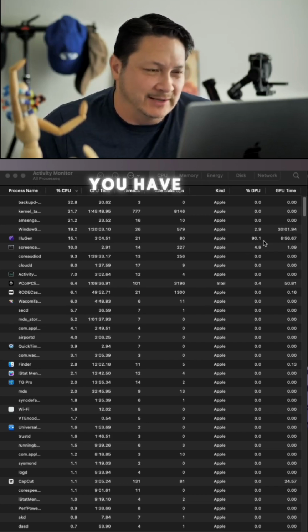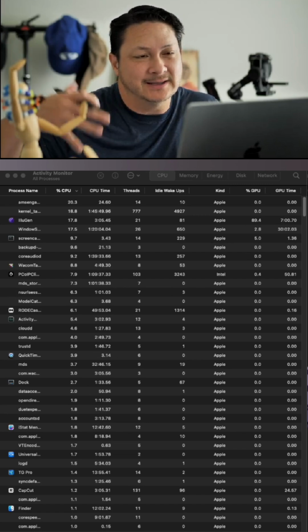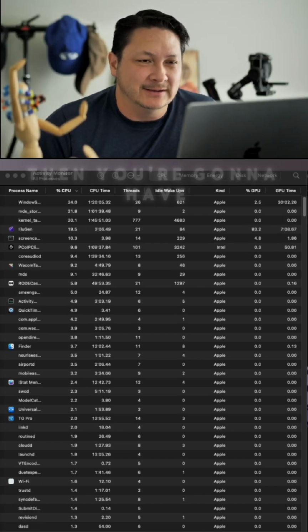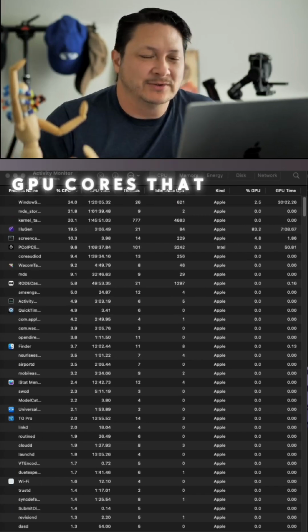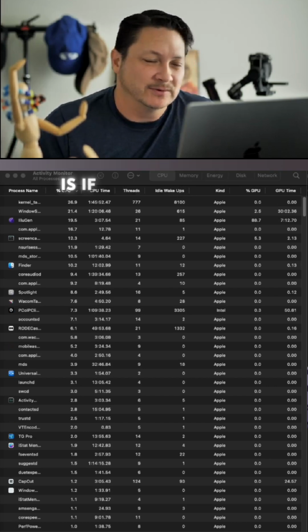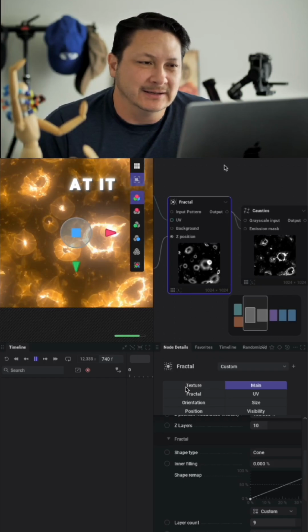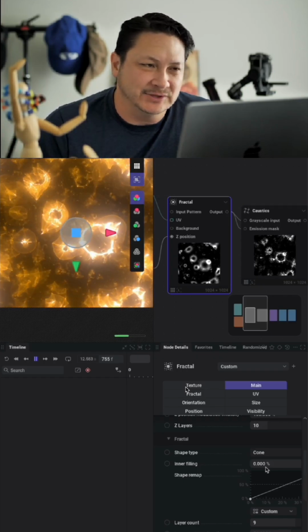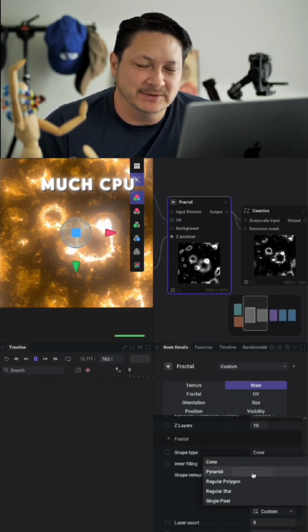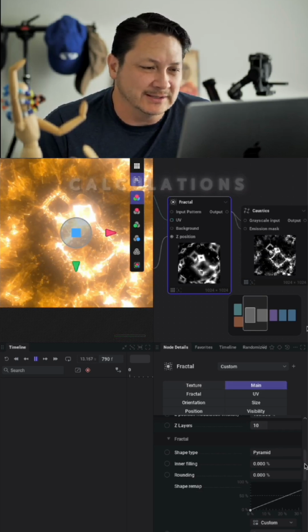And so that's why if you have like a Mac Studio Ultra or something that you're running it on, then you're going to have a lot more GPU cores that you're throwing at it, and it's going to perform even better. And I think that's really what it's designed for, if you're running one of the Mac Studios and you're just throwing a lot of GPUs at it. Again, jangaFX is very much CPU or GPU based software for real-time calculations, and that's what you're seeing here.